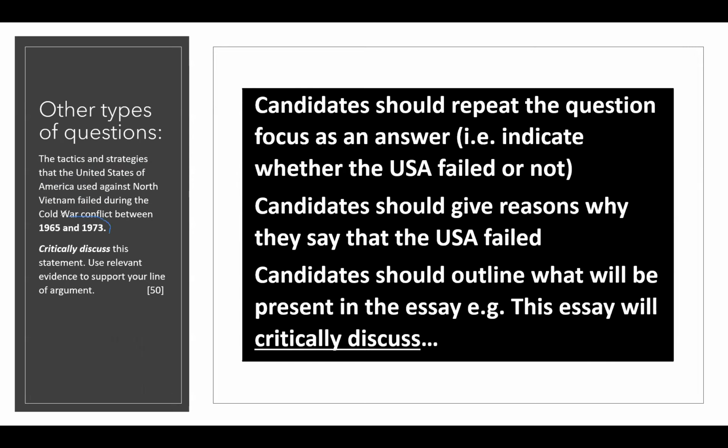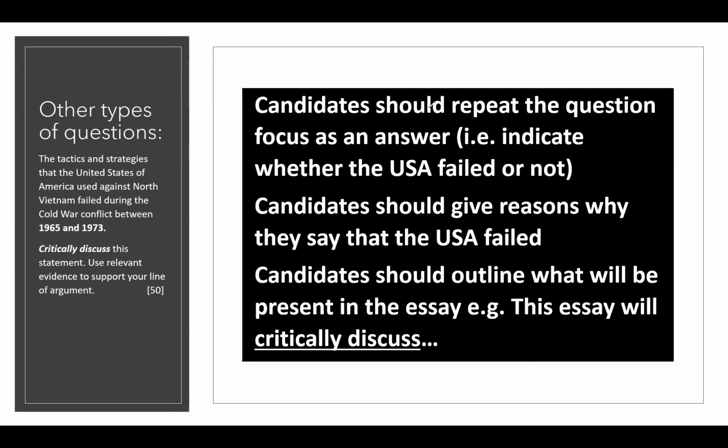And then you'll notice also that your time period is from 1965 to 1973. So now it's very specific. The previous one was very broad, gave you basically any time from 1960 to 1979. Here, your essay needs to start in 1965 and it needs to end in 1973. So let's have a look at what needs to happen here.